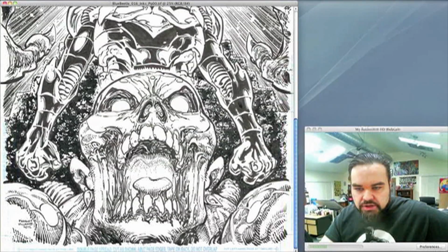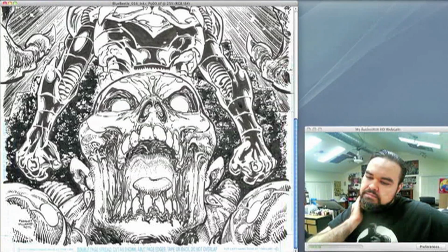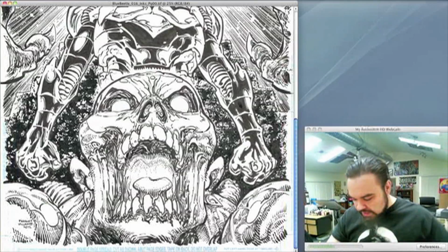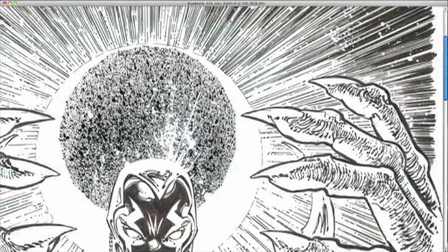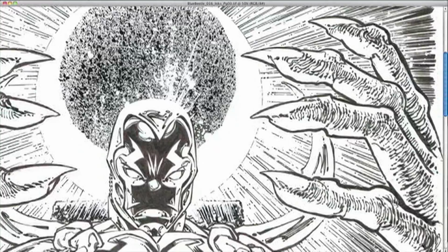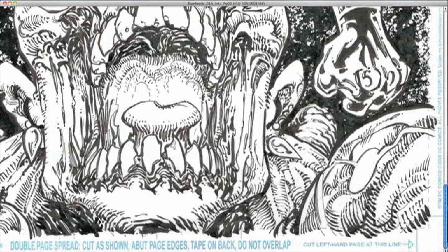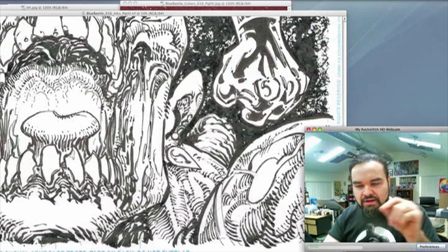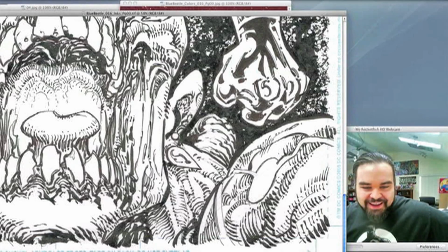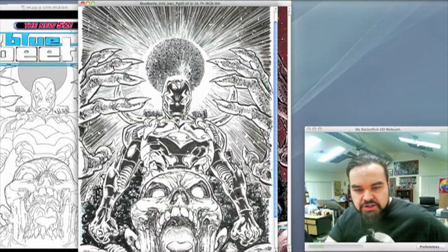Lastly is the guy in the foreground named Skywatcher, and almost entirely I was using a very quick inking style. To ink him was not quick. That's not what I'm saying. Each line I inked quickly. I did not meticulously craft most of these lines. I just used, again, that latex brush, but I used kind of the side of it and did a dab and a dot sort of technique to create this rough sort of organic look. He basically has the skin of a mummy, like a decayed flesh look.